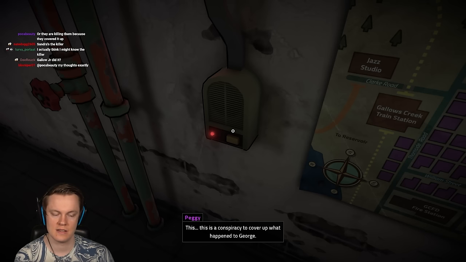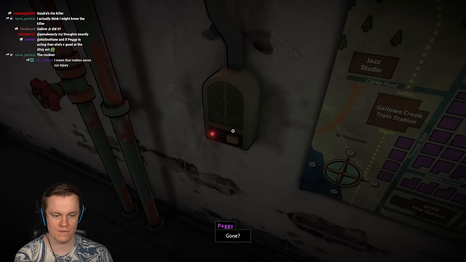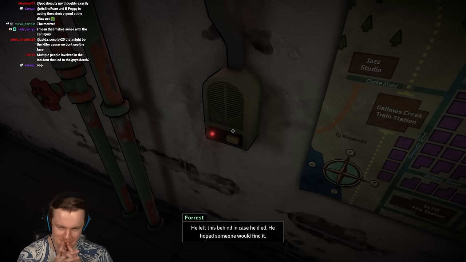This is a conspiracy to cover up what happened to George. Yes. Gallo Jr. might have done it, I found Clive's last recording. I think Clive might be gone. The motive? Gone? I found a confession. Not for any killings, but for playing a part in covering up George's death. He left this behind in case he died. He hoped someone would find it.